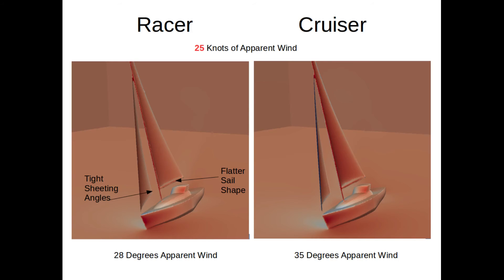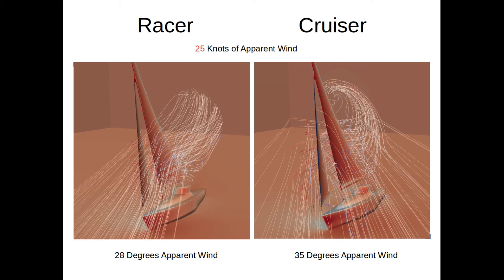These images give you an idea of the sail shape for these 25 knot apparent wind cases. The racer sails have become even flatter and sheeted even more closely to the centerline of the boat. Interestingly, the cruiser has a wider sheeting angle and more curved sails, but the optimum has also shifted towards flatter sails sheeted more tightly to the centerline for the cruiser as well. Looking at the streamlines with 25 knots of apparent wind, the racer is really sailing quite close to weather. You can see that by the very small angle the wind has relative to the centerline of the boat. The cruiser is still at 35 degrees and that allows the cruiser sails to generate quite a bit more pressure differential.